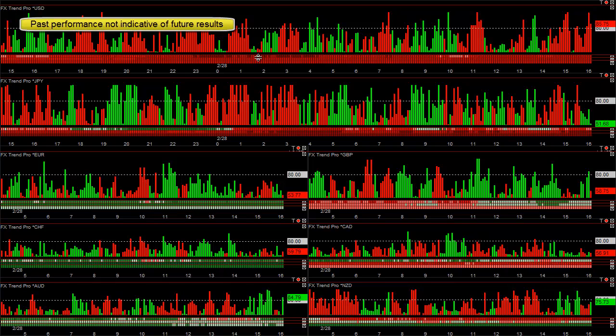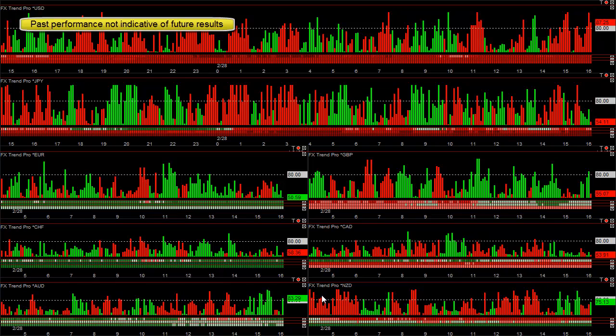Underneath that, we have the daily, weekly, and monthly trend, which is also made up of 3 different tools for each of them. So you can see with the dollar, it's showing weakness, the daily trend's down, the weekly trend's down, the monthly trend's down. Obviously, you would prefer to sell the weak dollar because it's weak on all time frames. You don't always get time frames lining up like this.